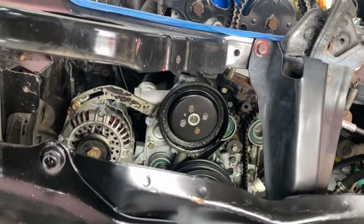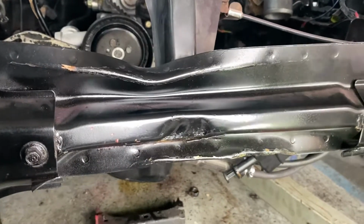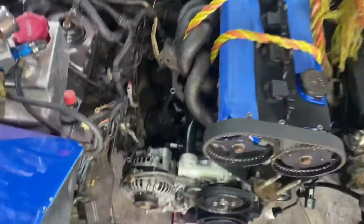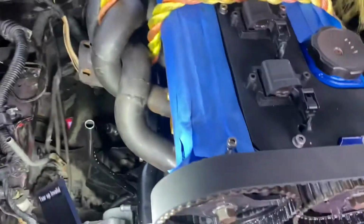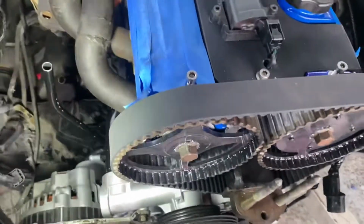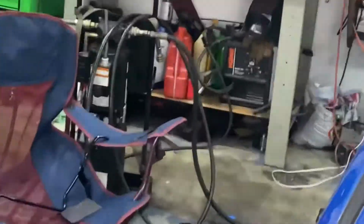So I'm gonna have my buddy come in here, and he can probably help me out, measure some stuff, so he can build me a bracket or something so I can lift the engine higher. Because I have to even this out first, so the motor mounts can sit flush there. So I'll probably have him come here with some metal, and I can start cutting and tacking it. I can tack, I just cannot weld it because I'm not that good of a welder, and I do not have gas on my welder neither. I have a welder on there, but it has no gas.